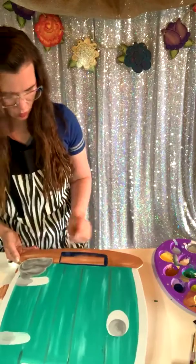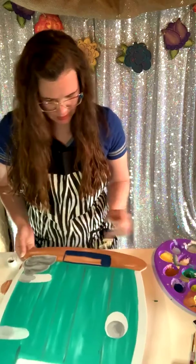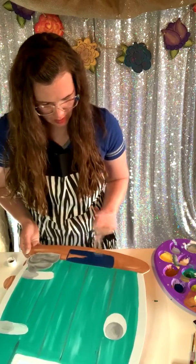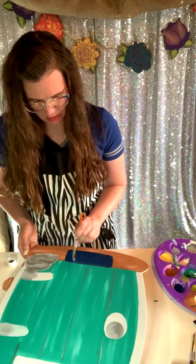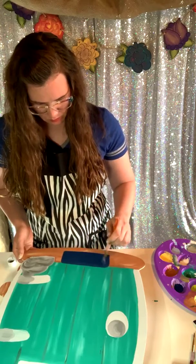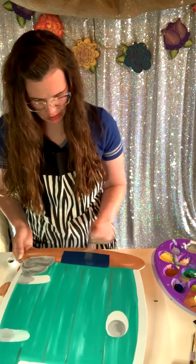Alright, so we're going to go whoop. Sorry, I'm getting out of frame. And again, quick little shading once we get this base coat on. We're going to base coat it. I should have used a bigger brush, but this is the one that was in my hand, so we're just going to roll with it because we're almost done with that part. Okay, so we still have wet base coat, right? Clean lines. I love clean lines.